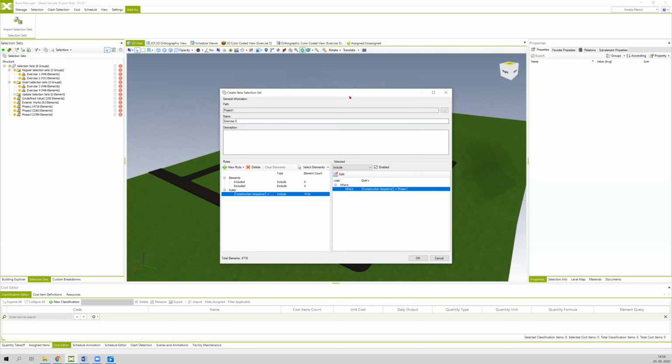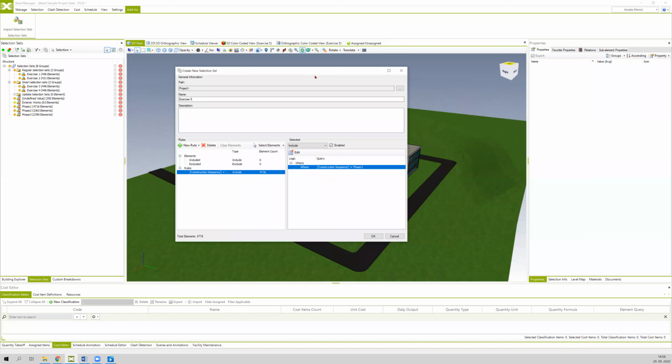So this is actually a preview of how you can use different tools in Bexel Manager, and you will get the same result. So finish the process by clicking on the OK button.